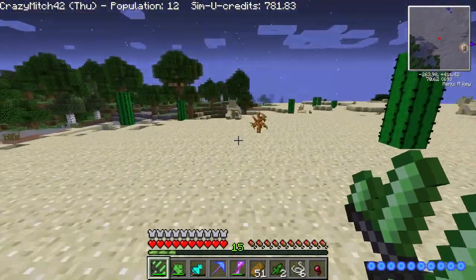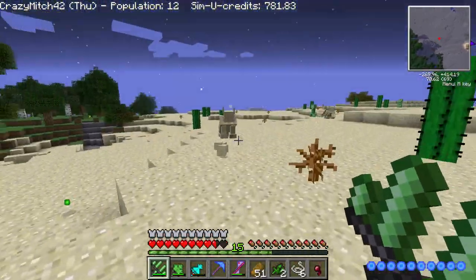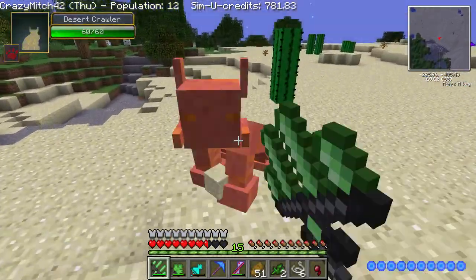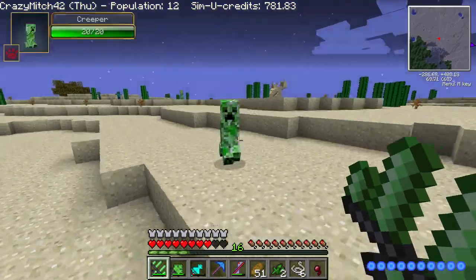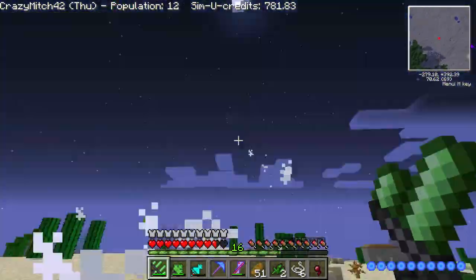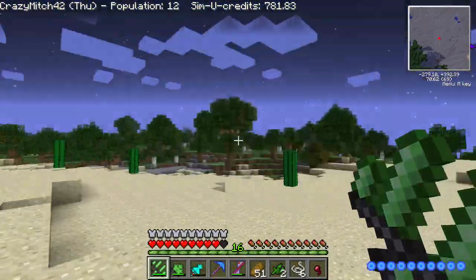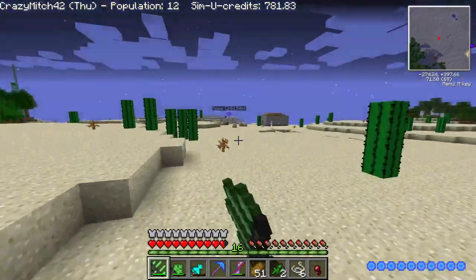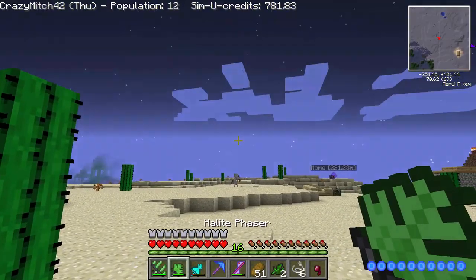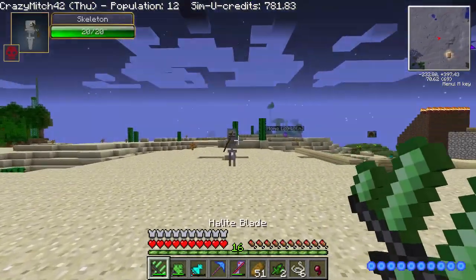Come on, Desert Crawlers. Let's go! Action! Divine action! Die! So much action! I am Batman! See, this is what happens when I don't take my pills. No, I'm kidding. But yeah, let's head to Vethea. And let's kick these sons of guns' booties.